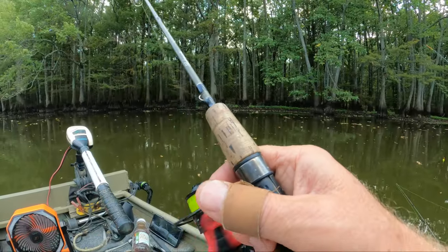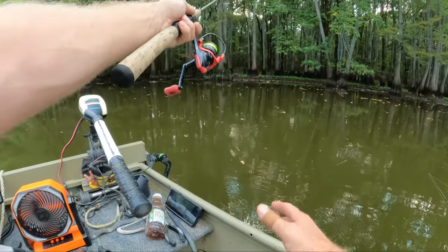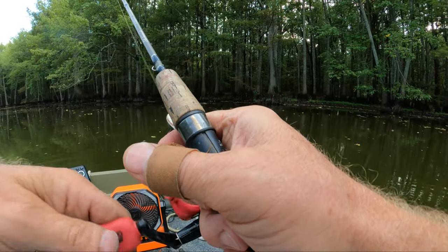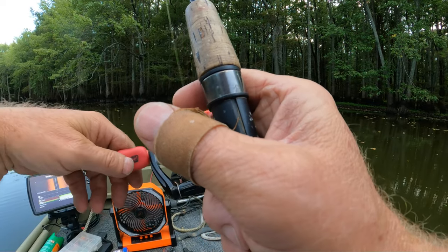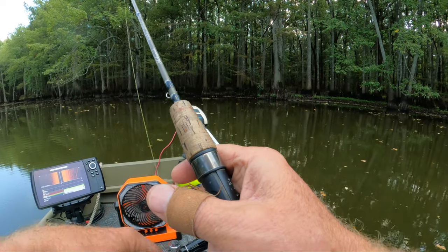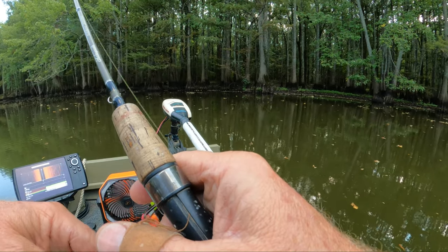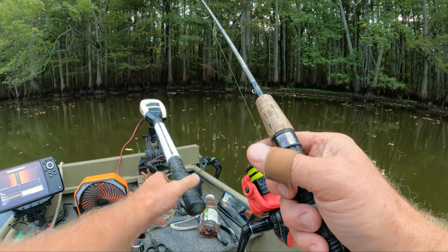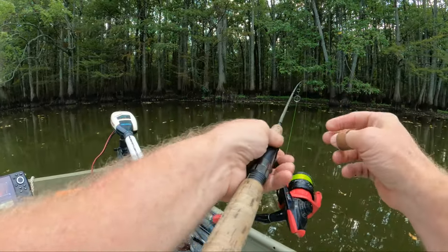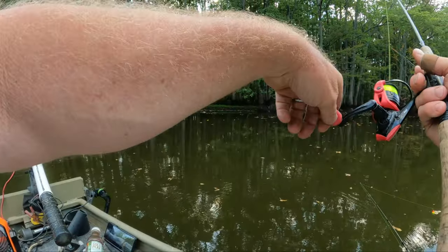Well, we'll take it. This used to be a pretty good hot spot, though. Sometimes it is, sometimes it ain't. Oh, there's a couple baits up there. Surely there's a crappie that's hungry. We just need one hungry crappie. I'll take two, but if we just get one more, I'll be happy.